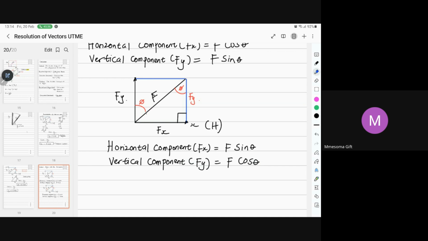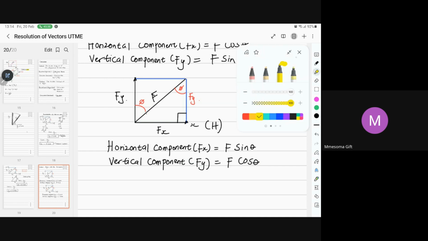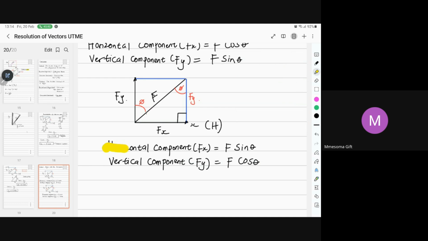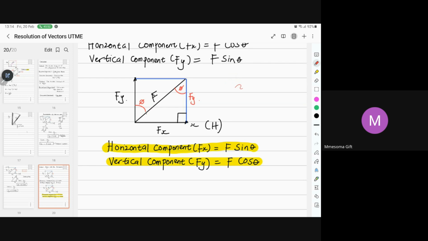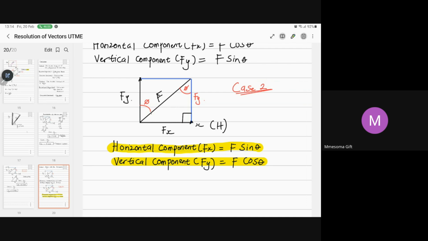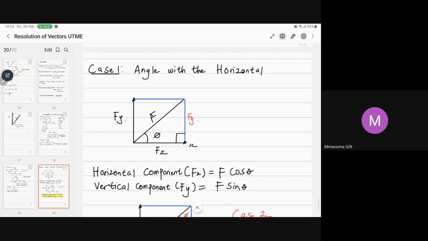All right, so that said, I think I've given us the key things that we need for our case one, case two, and case three. So he that has ear, let him hear. But I know that some of you don't get ear. But by fire, by force, you will have ear. So this is case one, case two rather. This is case two. And then this is case one. Yeah, I wrote it there already.